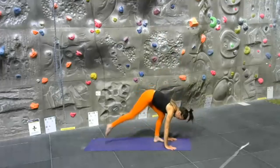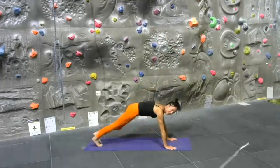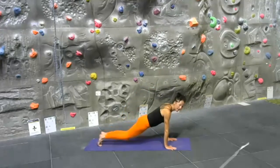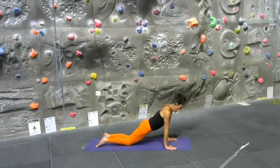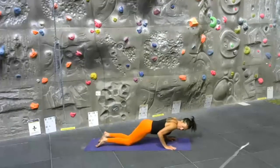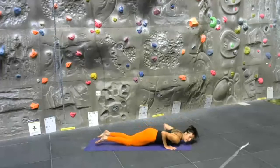Exhale, step back. This time to plank. Good. Bring the heart forward, heels back. Take the knees down. Here's the chaturanga. Hips stay lifted. Shoulders come down in line with those hips. Elbows hug in. And then lie all the way down.